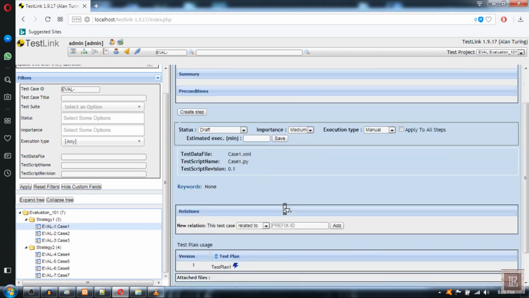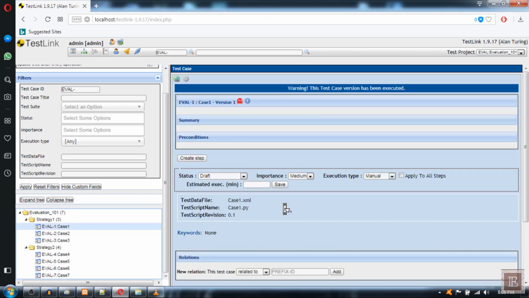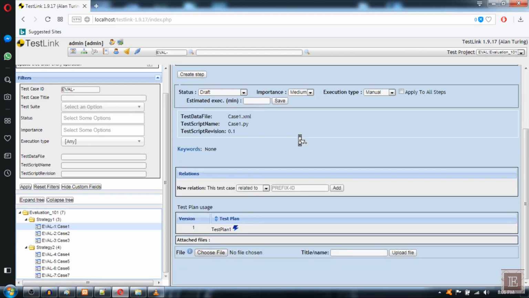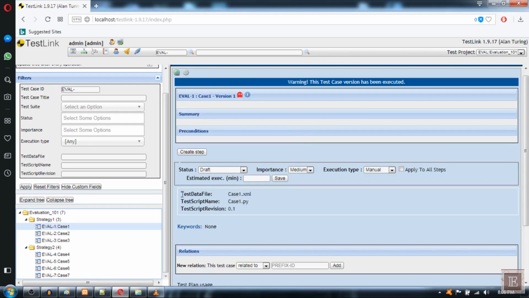Now in test case 1, not much is written about the test case, because this is just to prove the concept. I would specifically like to show the 3 custom fields that I had created and that I had spoken of.